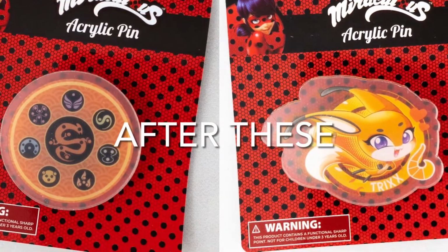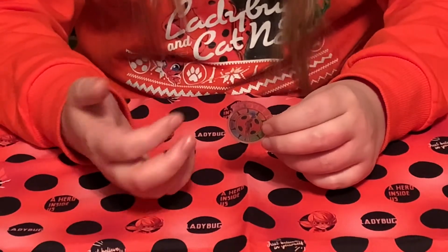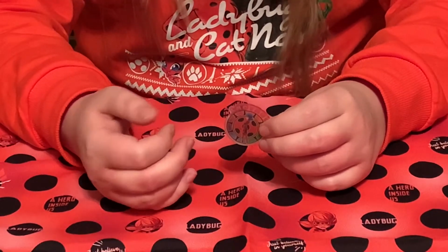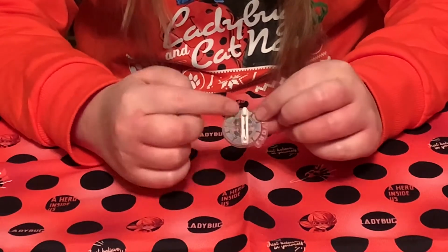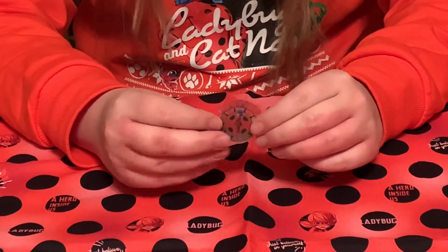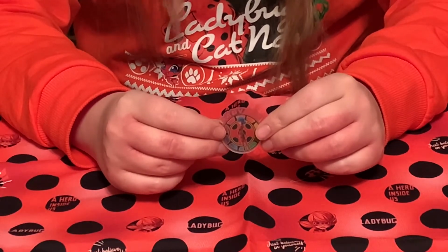Probably are too big. So we also have an acrylic pin. As I said previously, this is the third one that they have had in these boxes. I've had the actual safety pin at the back bend on me in the past, but that's probably because I bashed my bag quite a bit against the buses. If you look after them a bit carefully, that probably will survive a lot more. They're reasonably safe, they're reasonably nice. I have no problem with them.